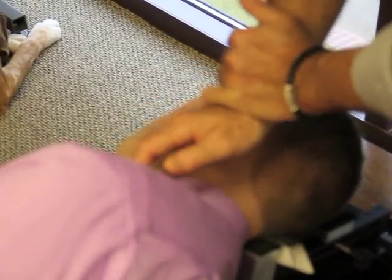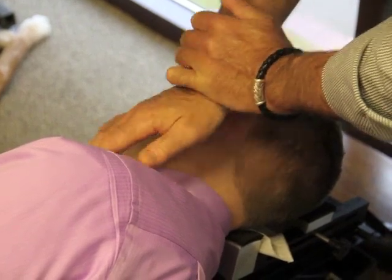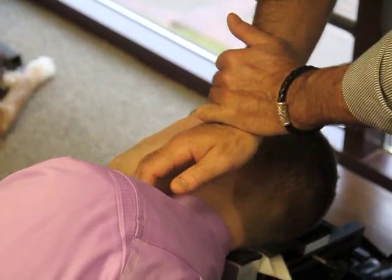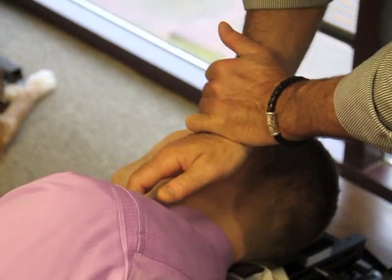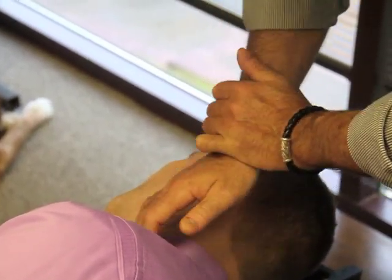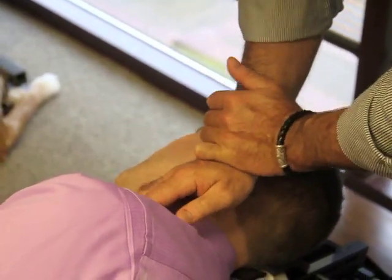I'm right under the resistance, and I'm just coming up, and I'm actually doing an I to S and an A to P, P to A combo. Just let it relax. Just put your mass against it, nice and easy. And now I'm going to use superior torque because I'm looking at an anterior pelvis on the other side. Good. Nice gliding through it. Check all three things and it relaxes.